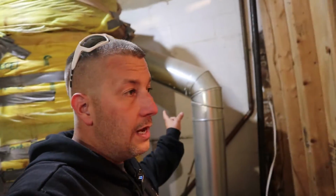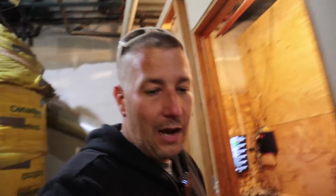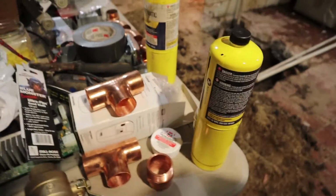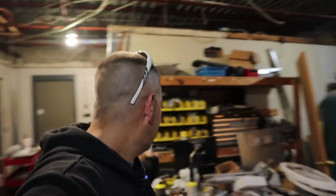But anyway, now I'm here at night, I gotta do this, and hopefully I have all the right parts because the stores are closed. So during the day, I went and bought all the fittings I need. And here's what I got. I got the two shutoffs, ball valves, two T's, an end cap which will go on the end of this, a couple elbows, and if I run out of parts, I'll just have to figure out how to finagle some stuff. I got a stick of copper over here that I had here before.